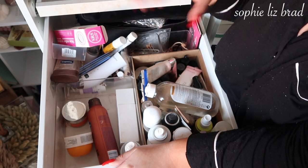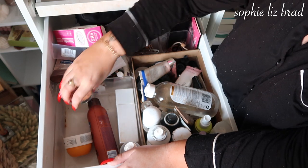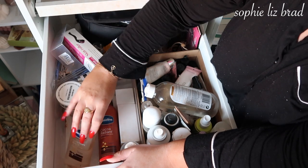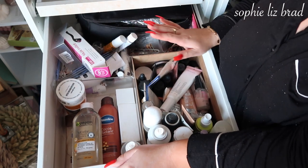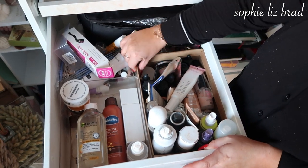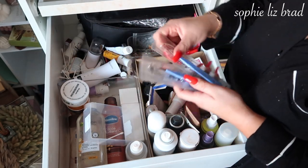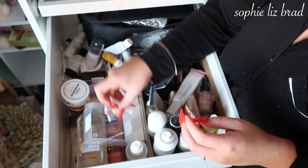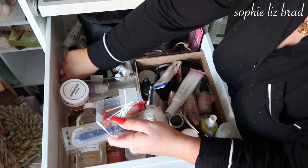I have this Superdrug Vitamin E skincare — I'm going to keep that. Everything's not where it should be so I'm going to tidy as I go. This Dr. Eve Ruth I'm going to keep, and my Brazilian bubble cream I'm going to keep. The Vaseline I'm going to keep, more oil and then my micellar water. That's literally my skincare — I don't do a lot of skincare. I just feel like you don't need to overcomplicate it sometimes.